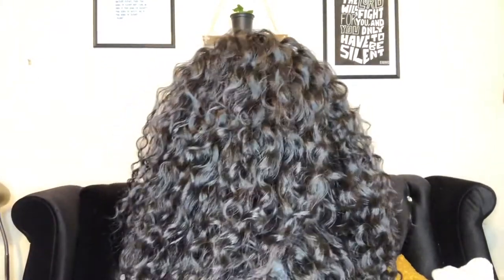Now, keep in mind, I do not have a wig cap on. So if you see anything, look. Yeah, I mean, this is cute. This is cute for holiday hair.